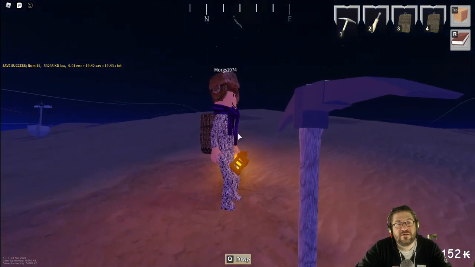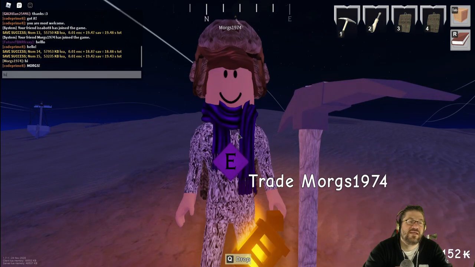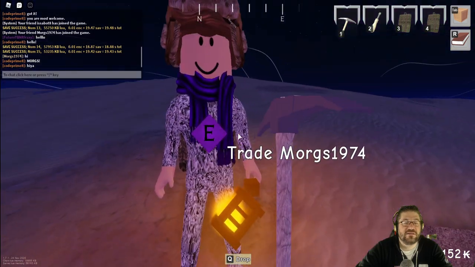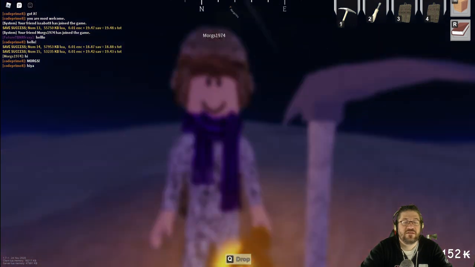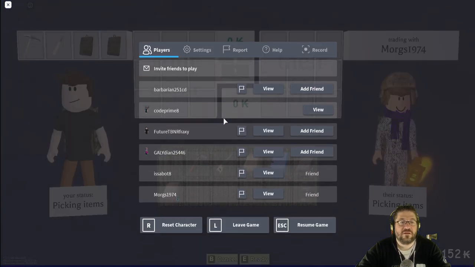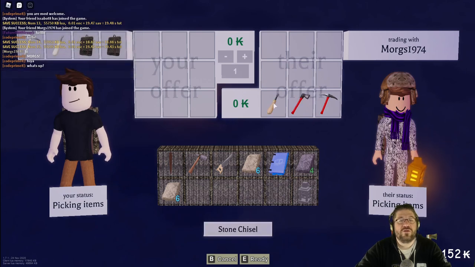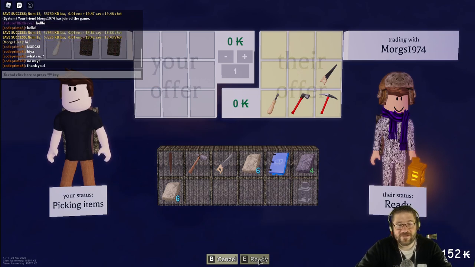Hi. Morgs. Hiya. Man, you have got a lot of stuff. Wait, you want to trade? Okay. What's up? Did you actually want... Oh! No way. No way. Thank you. You see what he's giving me?